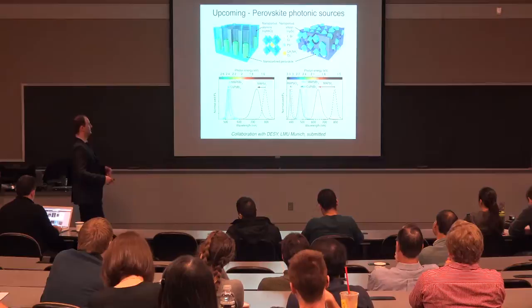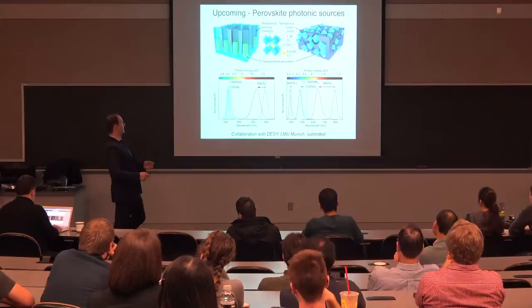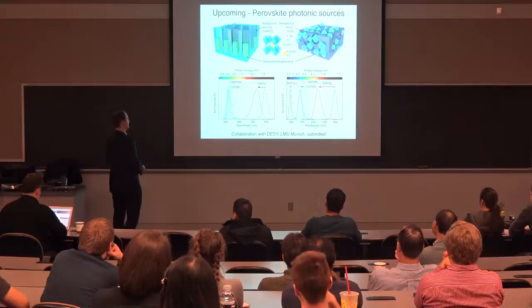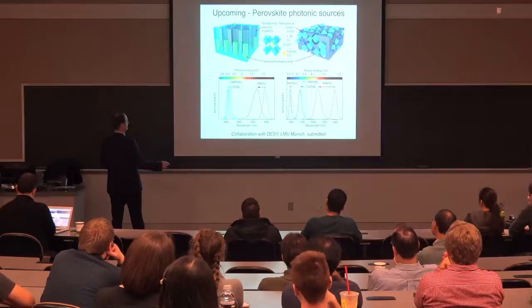So this is something that we're interested in, not just synthesizing nanoparticles, but adding another layer of dimensionality and control by designing a nanoporous matrix where you can incorporate emitting and electrically addressable perovskite nanoparticles. And just with one confinement effect, you can see quite some shifts already from the bulk to the confined state for three different colors for three different materials. This is exactly on time.